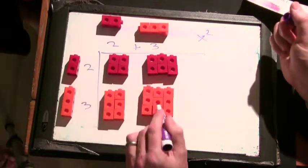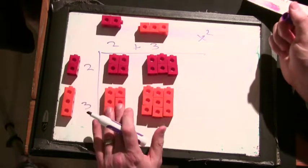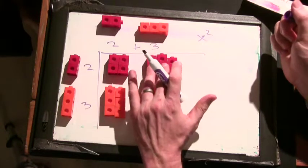We have our 2 squared. We have our 3 squared. We have the 2 times 3. And we have the 3 times 2.